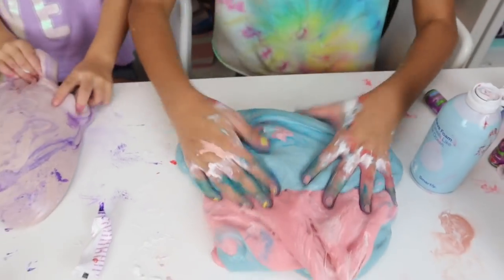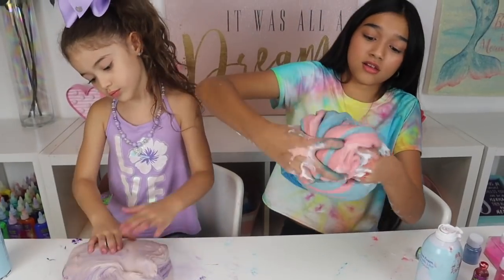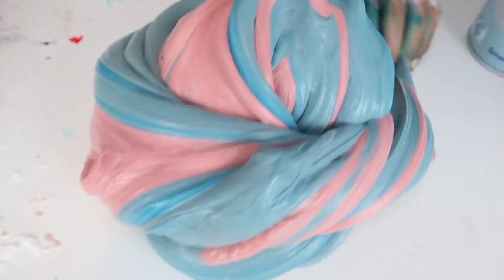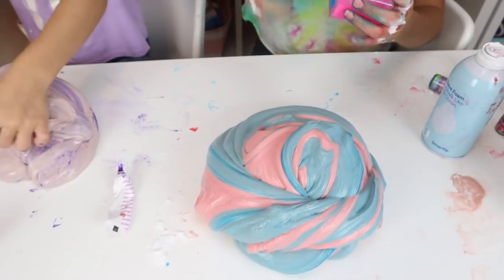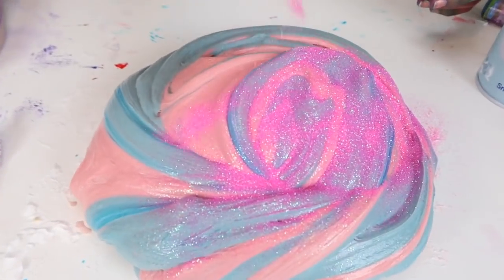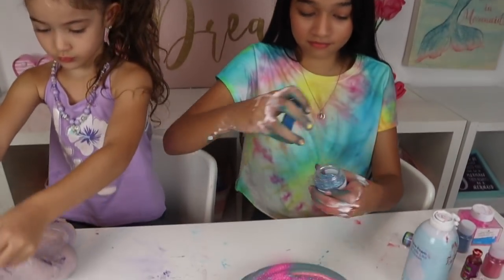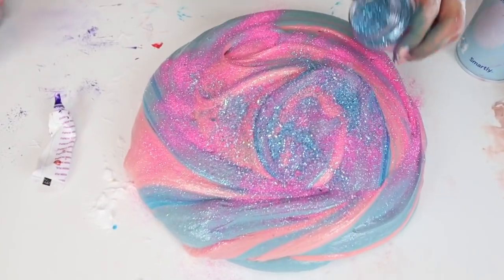Okay, I'm gonna do my swirl. Oh, look at this. Well, that's a giant fluffy slime. Mom, that looks pretty, but I'm not done yet. We need our glitter. Oh, that's looking so pretty. The glitter always fixes it. It kind of matches your shirt. Yeah.